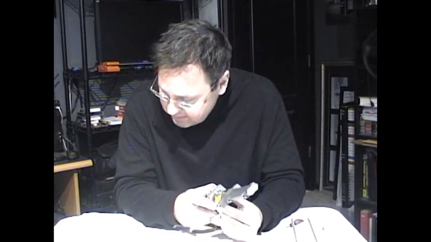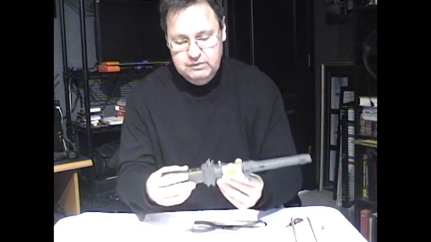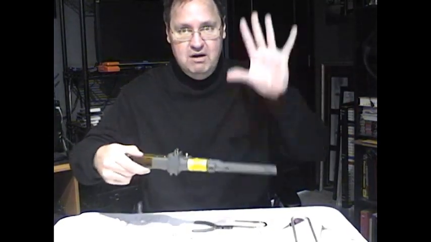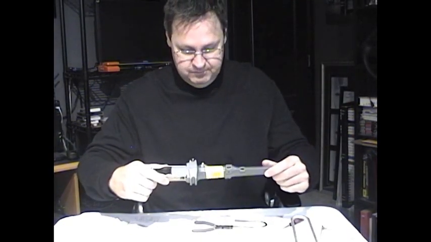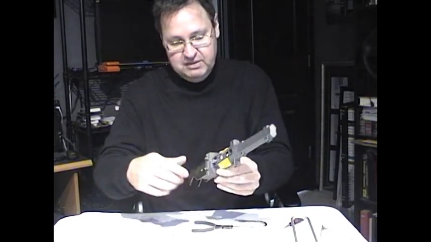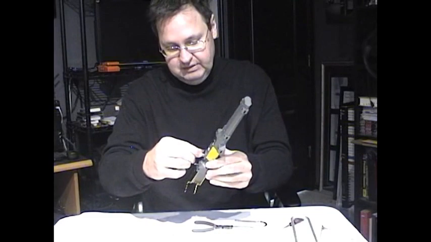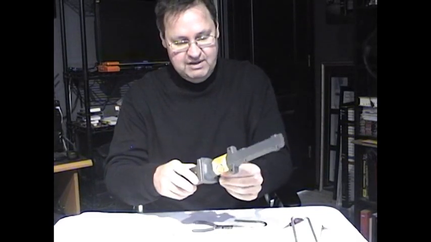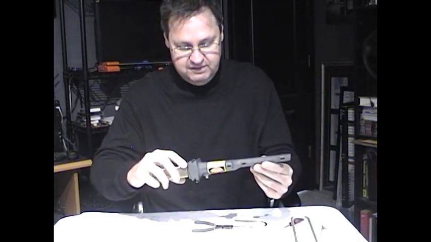All right, we're back. Well, let's start putting this thing together. The first thing you want to do is basically get this part here. It's called the main boom, which is pretty much what everything else you're going to mount onto. You've got your little jack here to plug your coax cable in. RG6 I think is what it's called. That way it feeds the rest of the house your antenna signal.